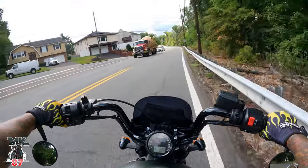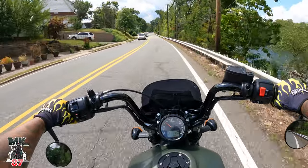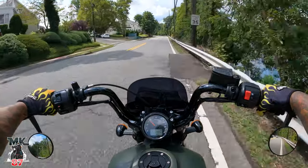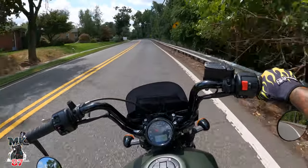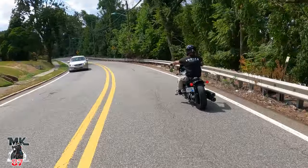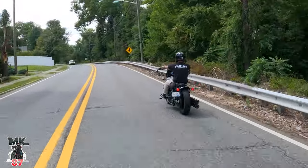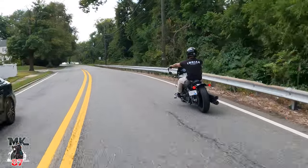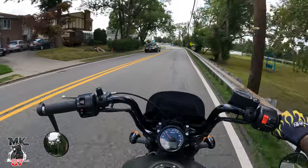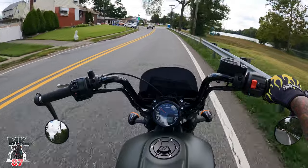What I didn't like about the Scout was just the suspension. I'm sorry, it was horrible, man. It doesn't have enough travel on those rear shocks. And then the 16 inch fat tire in the front and the back, I didn't like that at all, man. It didn't feel right. And then the clearance, so you were like scraping pegs everywhere. And that's probably one of the reasons why, even at first when I was out shopping for my first bike, I went with the Iron 883 over the Scout, because of those reasons.